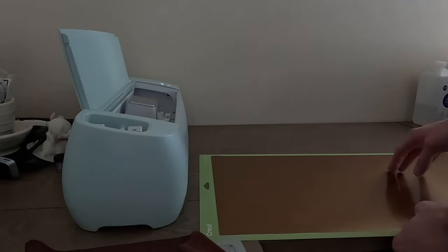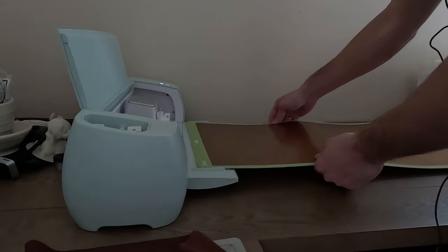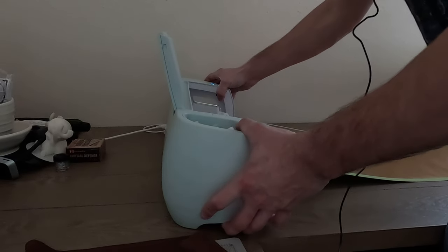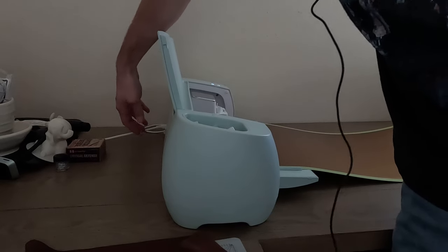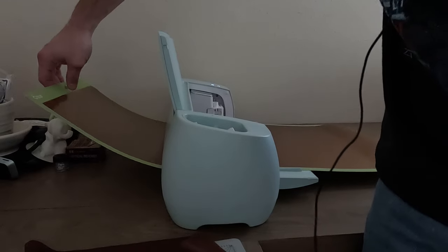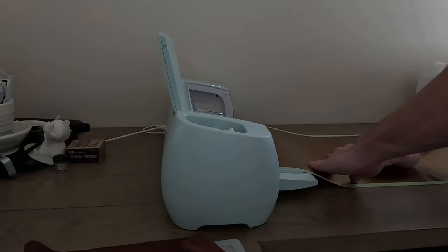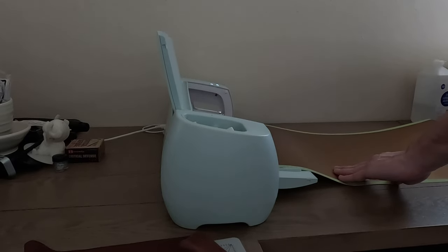Now that we have it laid down, get my machine open back up. I'll get my mat placed in there. Scooch my machine back, that way I've got space to send it. And we're going to press load. Then I don't have a ton of space here, so I'm going to have to make sure that it comes out this way. Get these bubbles out of here.